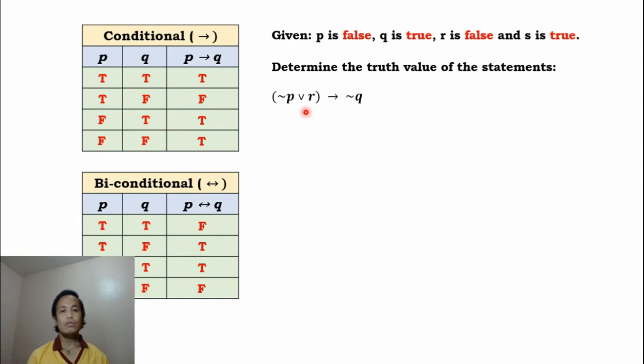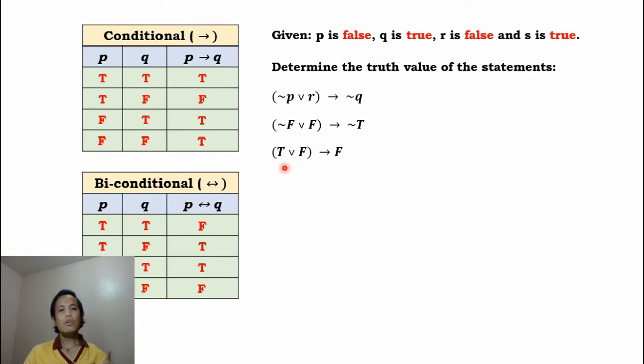Write the equivalent truth value for each variable. So since our P is false, we copy the negation here, then our P is false according to the given. Our R is also false, we copy the or, we copy the symbol implication, then we copy the negation. Our Q is true, so we write there T as true. We will get the negation of this statement, not F and not true. So the negation of not false is of course true. We copy or false. Then we copy the implication. Then not true, of course, is false.